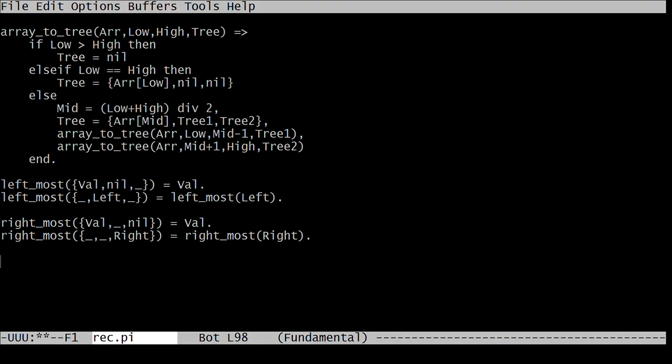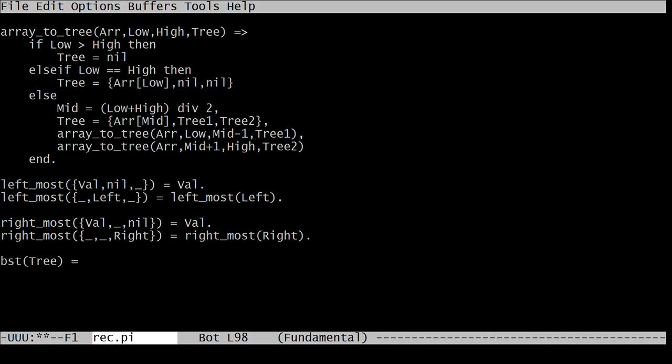All right, now we are ready to write a predicate to test if a binary tree is sorted, that is, a binary search tree. Let's create binary search tree. If the tree is nil, it is true. Actually, we could do this: it is a tree, and it is a binary search tree.